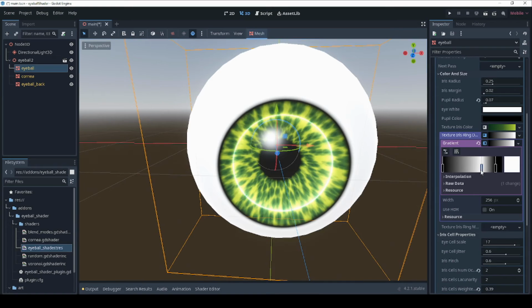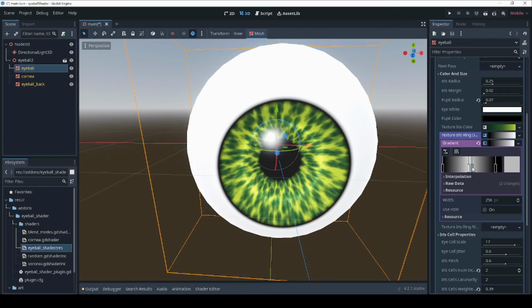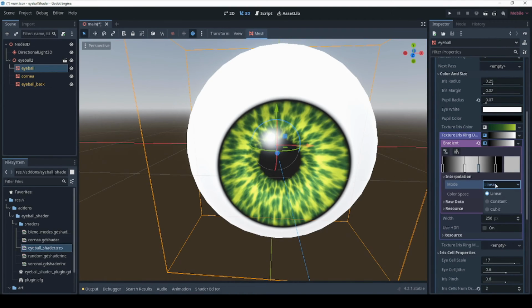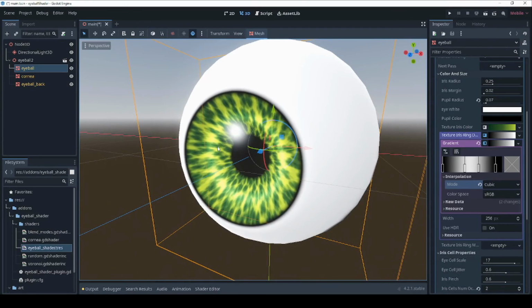And okay, you can see as we move this middle stop back and forth, that changes the center of the highlight. And that's a little bit too strong. Let's bring that down a little bit. So it almost starts to fade out. And let's add in the second stop so we can make this a little bit wider. And that's looking better, although you can see there's a bit of a sharp line where it starts and stops there. So let's change the interpolation down to cubic so it's a lot smoother. And there you have a nice highlight in the middle of the ring of the eye.